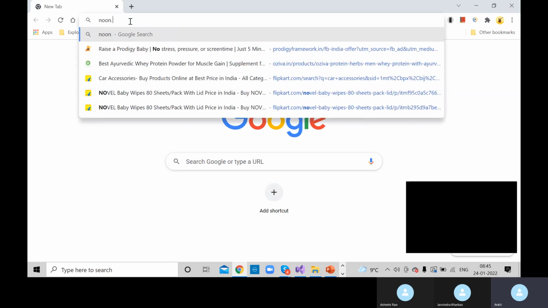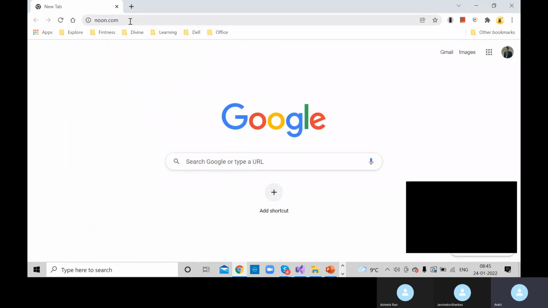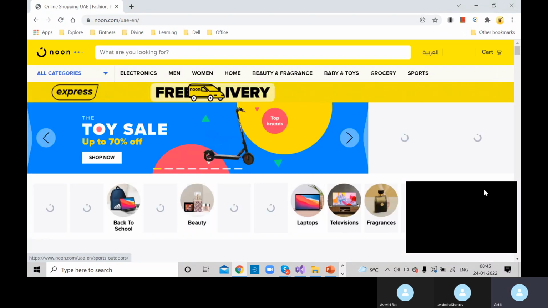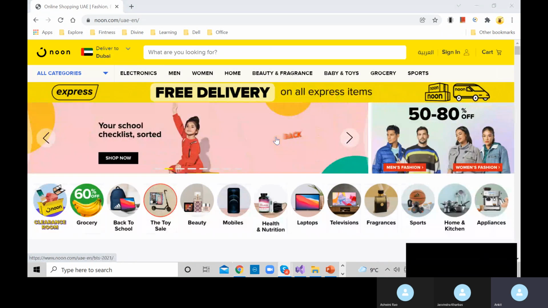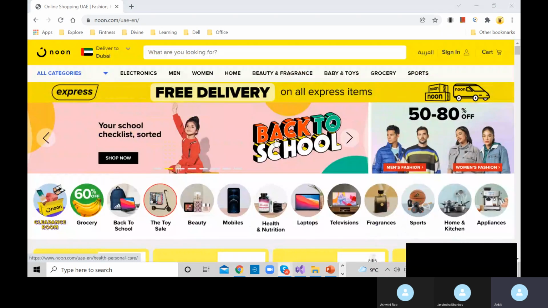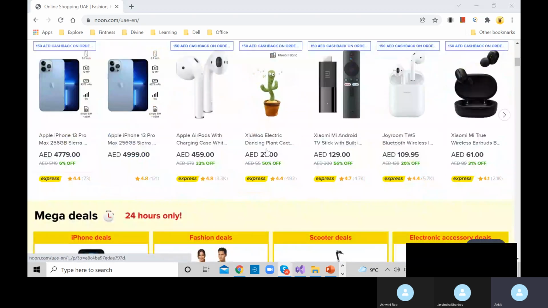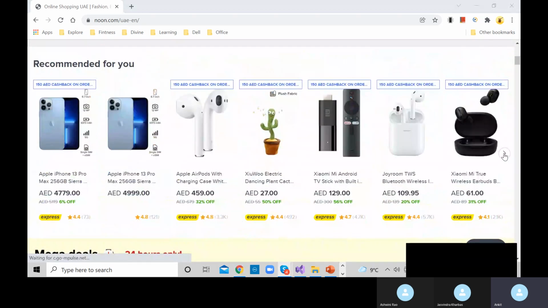Let's say an online shopping portal like Amazon or Flipkart. There are lots of products available over here. If you want to see the next page of products, you can see there is an arrow, and you need to click on this.